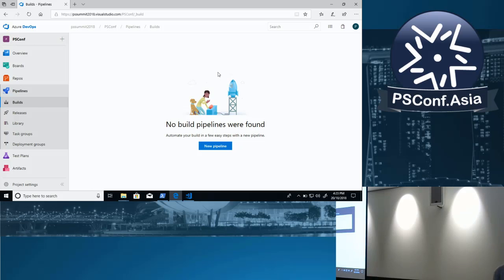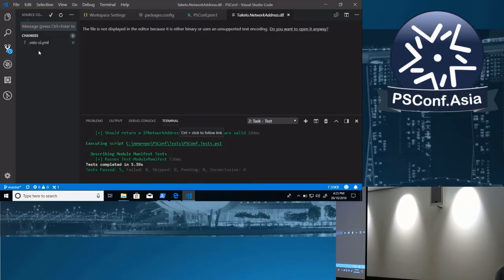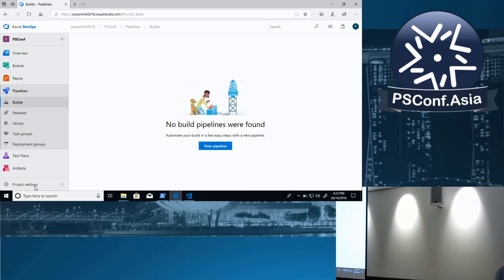So we'll go back to VS Code, and now we'll add our build. So push this up, and we should see Azure DevOps pick up this file in a moment and actually kick off a build.